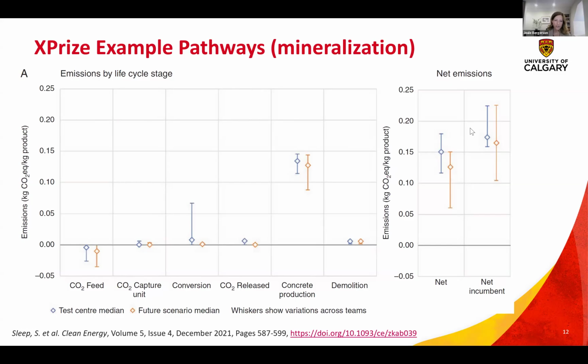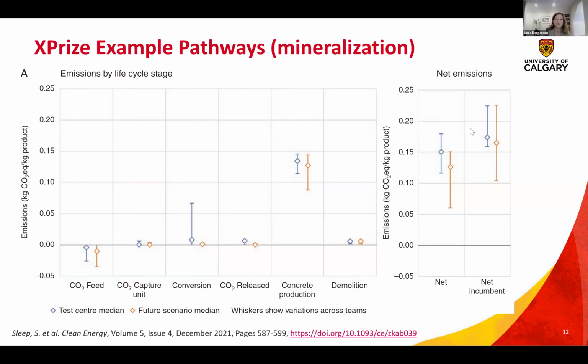And then the orange color is where we gave them a chance to say, okay, you had to use diesel as your input energy fuel source for this process. But in 2030, if you were actually commercializing this technology, you would have found another source for that energy input, and it would be lower carbon. So what could you envision changing about what you did at the test center to say, okay, here's where we think we could get to in the 2030 timeframe. And so you can see the comparison between these two.